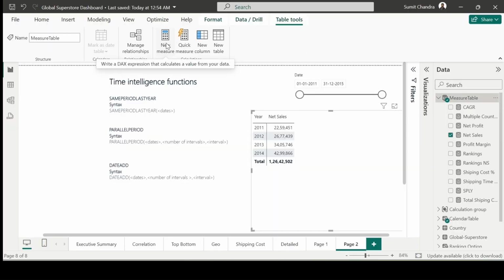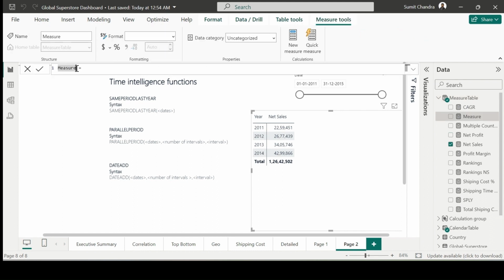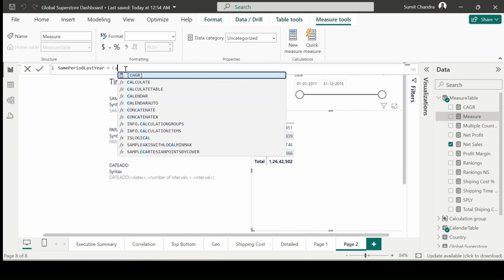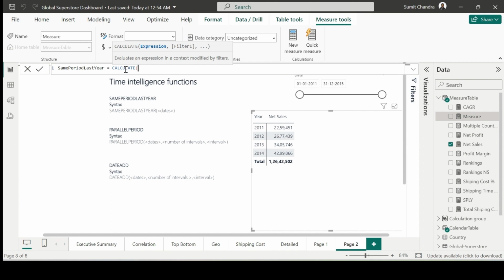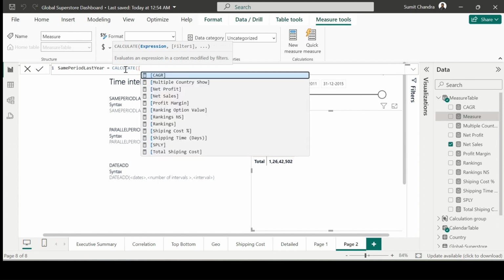Now let's create a new measure. Our measure name should be Same Period Last Year. We need to use SAMEPERIODLASTYEAR within the CALCULATE function, so let me type CALCULATE. In the expression, I'll call the measure Net Sales.